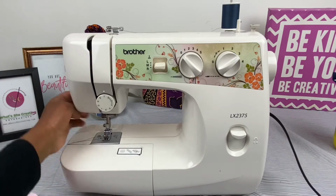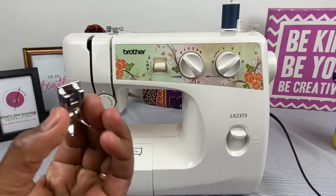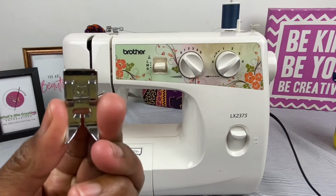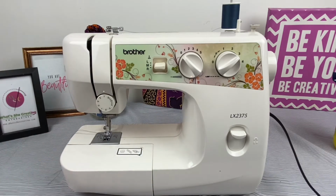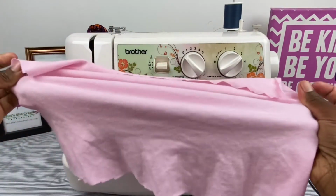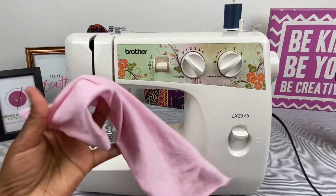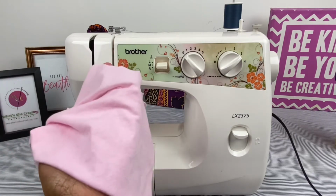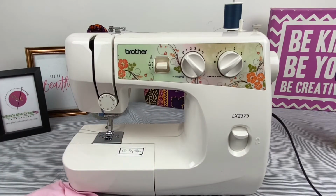I'm also using the foot that came with this machine, which is a zigzag foot. However, you can use whichever foot will help you with stitching your stretch fabric. Also, I've got one of my stretchies here. I'm just using a basic knit, so I'll be using that today. Now, a lot of times when you are sewing with knits, you can either do a straight stitch. Most of the time people do zigzag or rickrack stitches when they are using their knits, because it is a better stitch that goes with stretch, or you can overcast everything if you have a serger.